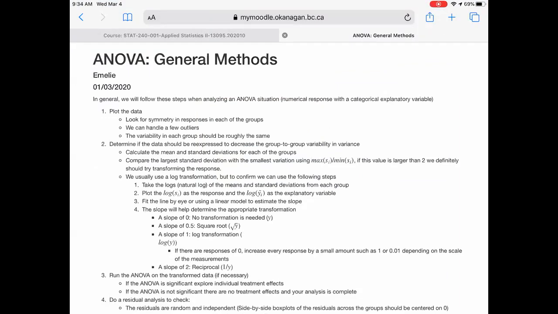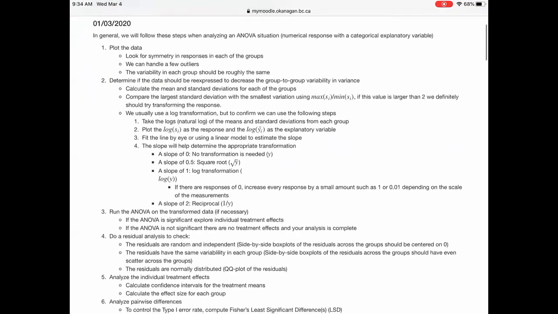In chapter 5, we established all these methods that we've got for any sort of Anova situation. So I broke them down into many subsections, basically a summary of chapter 5. First you're going to plot the data, and I've written out what we're going to look for, and then figure out if we need to re-express the data through transformation.